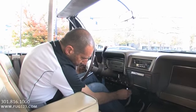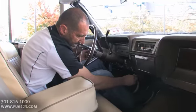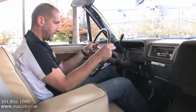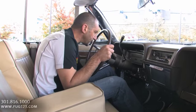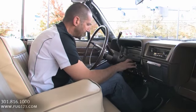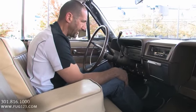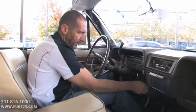Here is the cruise control, right? Cruise control from '62. You set it in here and then you forget it. What it really is, is a throttle control, and that's how that works. It's just cool. All the handles for like the brake release at top and the hood release have been re-chromed. The system in here is all nice. All the wood has been replaced over here. And it has full gauges too. I don't know if you can see the way this ventilation system works.